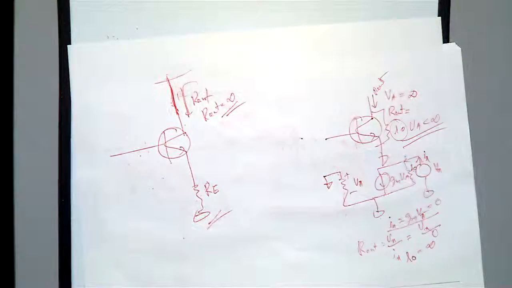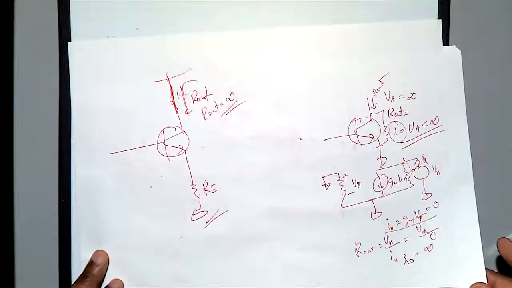But that is not the case. We have early effect. So when you take into account early effect, the question is how will you find output impedance? Output impedance without early effect equal to infinity means your RO equal to 0. Then we can derive the output impedance, R out. When you solve this circuit, you get R out equal to RO plus gm into RO into RE parallel R pi.